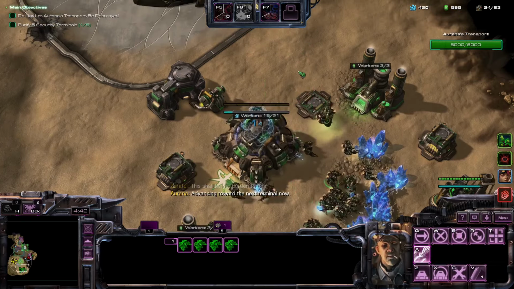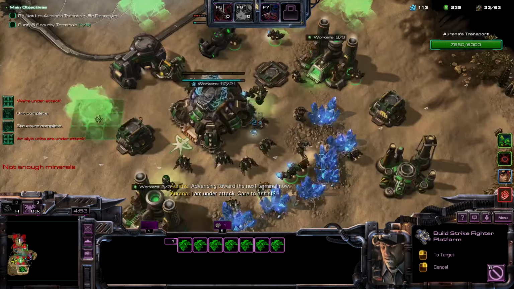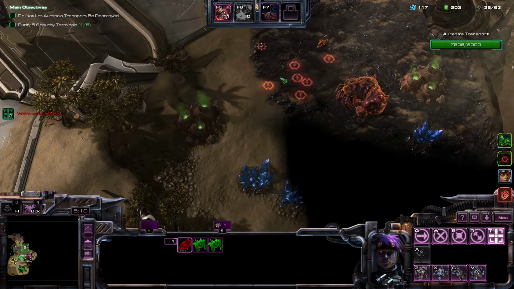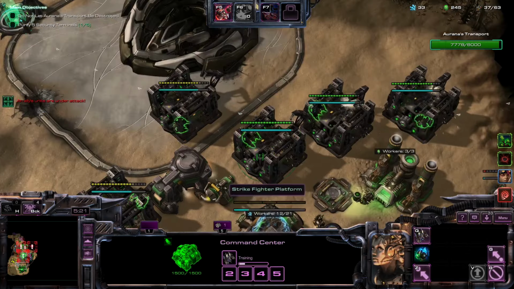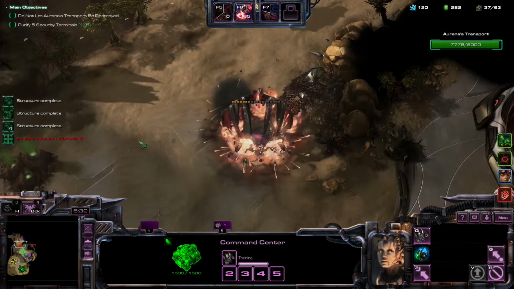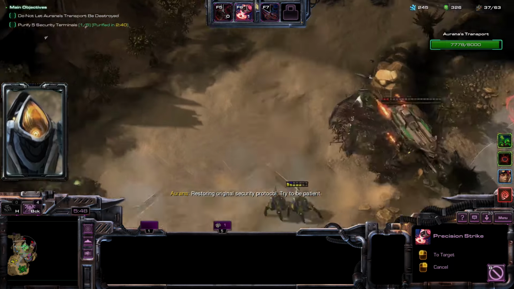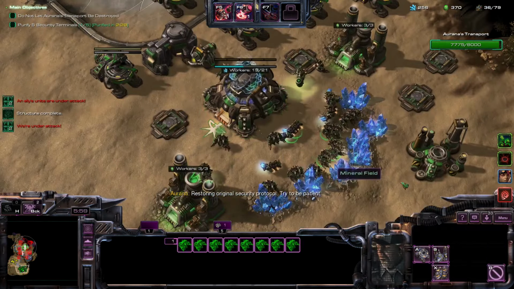Okie dokie. Striker fighters on the way. Okay, cool. Let's bring these guys here. Start another supply depot. Let's start producing some SCVs as well. I guess I could drop this here. And I have 1, 2, 3, I believe. Okay, we are, I think, a little bit better.